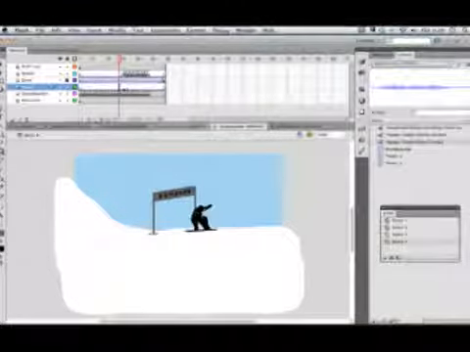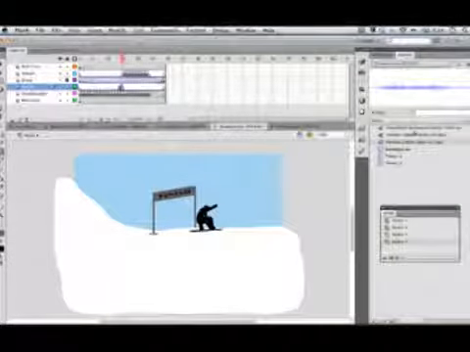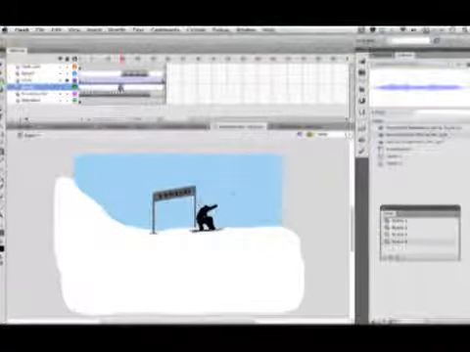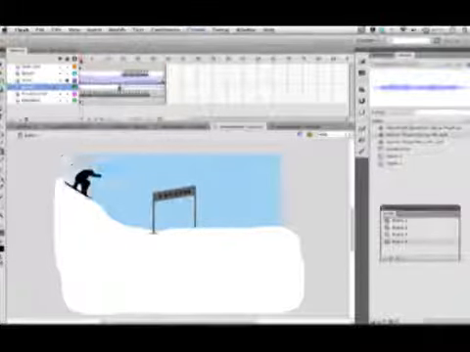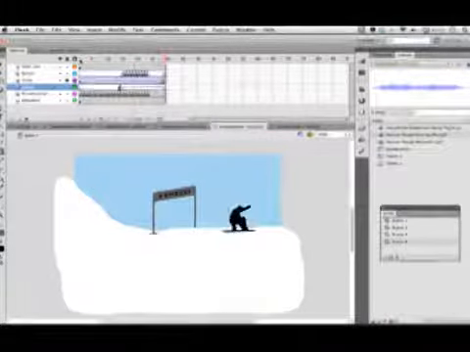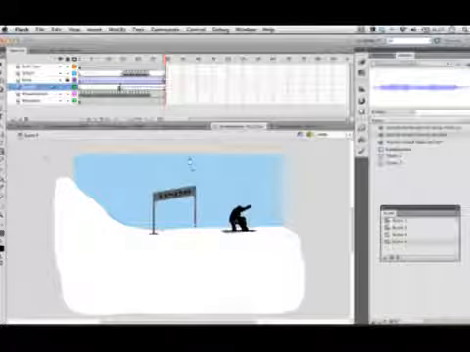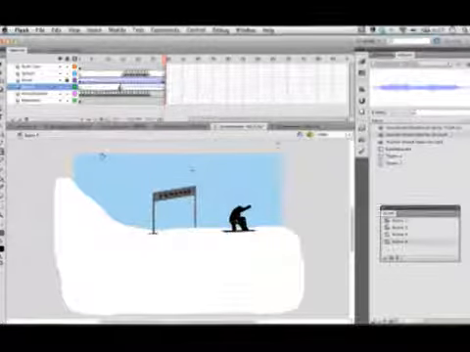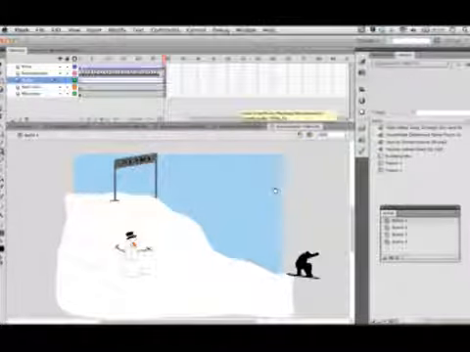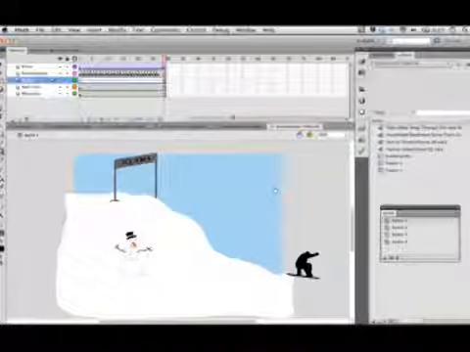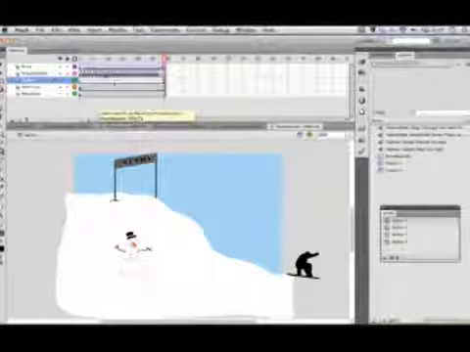So to demonstrate that again, I'll show you with the hooray sound at the end. Make a new layer, call it sound. And I don't want my crowd to say hooray until he has made it through the finish line. So I'm going to make a new keyframe after my rider has made it through the finish line and click and drag the hooray sound out onto our timeline. And again, it'll sync it up until my rider is at the end. So we have audio.